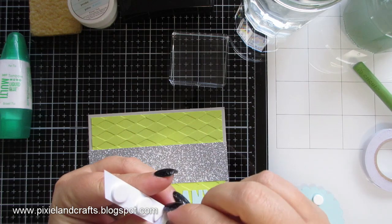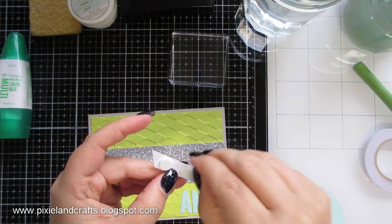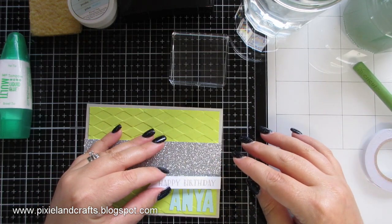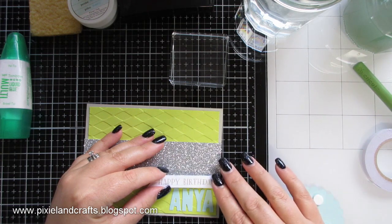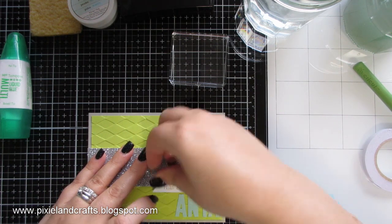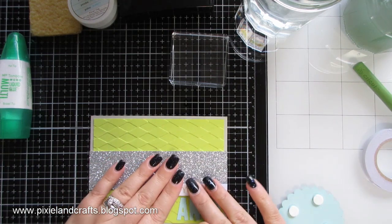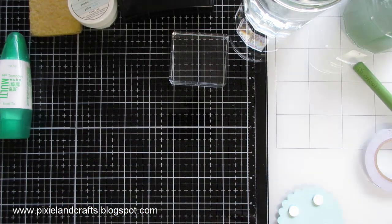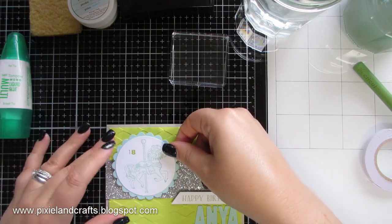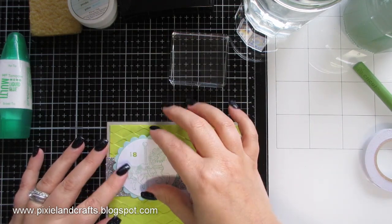Take all these backer things off, whatever you call them. Oh, and everything's sticking to me now because I've got glue on my fingers. Don't you love that? This is going to line up just with the edge of the card. He's on an angle, but that's fine. Oh, I want to just double check. That's going to sit there. Beautiful.